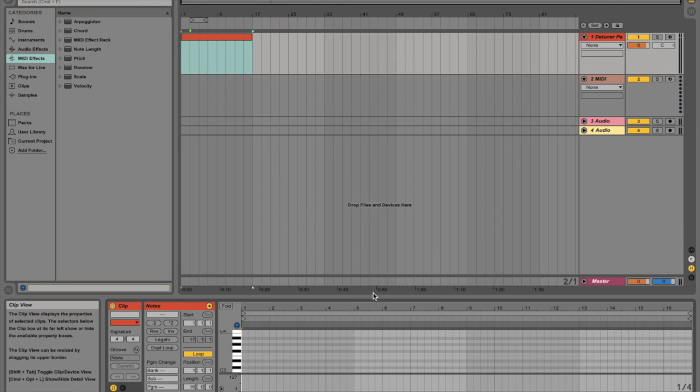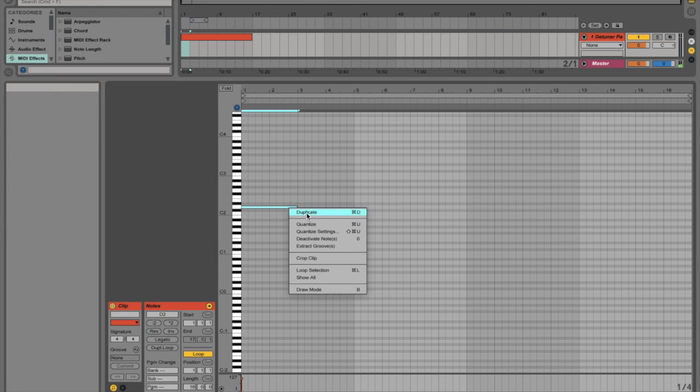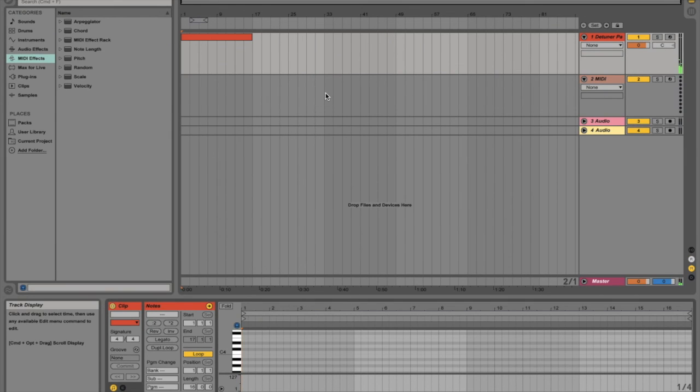The moment you create it, double click on the MIDI clip, it shows you this piano roll, and you can increase the length of the note by dragging it, or decrease it by half by dragging it the other way. You can duplicate it: right click on the note, duplicate. If you want to move a note up, just click the note and push it up; click the note, push it down. Simple steps. You should be able to figure all that out the moment you get into all of this.